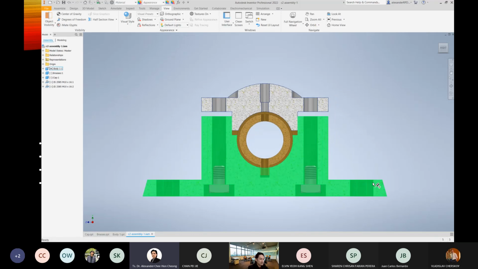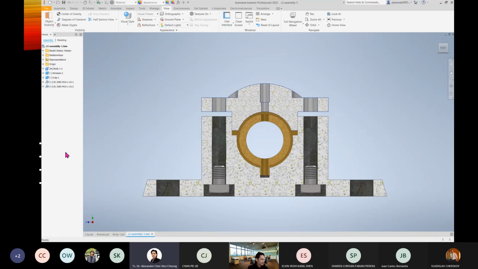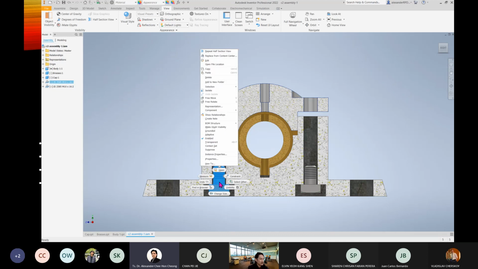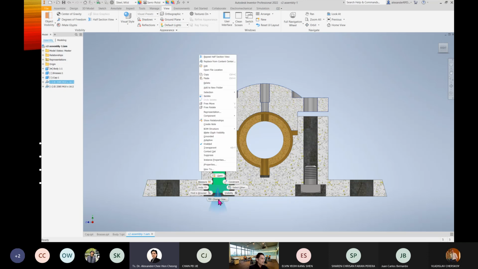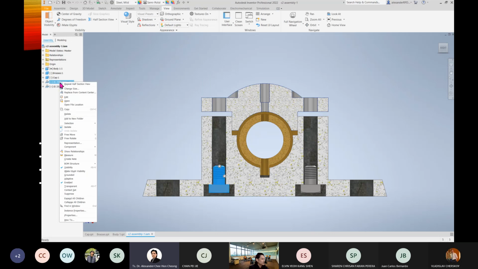So now I want to adjust my screw in a longer manner. So I right click and say change size. Right click, change size. If you don't like that, you can also do it here. Right click, change size.